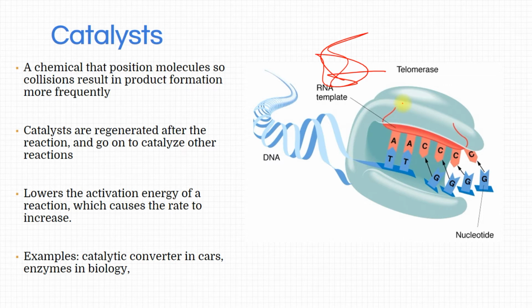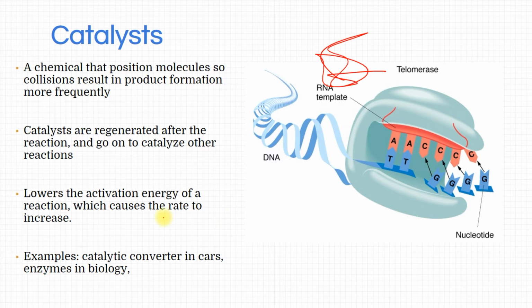So in order to facilitate this, telomerase threads the RNA through it and creates this availability so that the DNA template can be extended by matching complementary pairs to the RNA that's being used as a template inside of the telomerase. Okay. So, the cool thing is, after all these telomeres are filled at the end of this DNA piece, this telomerase is going to fall off and go on to another piece of DNA and protect that one. It's not consumed.